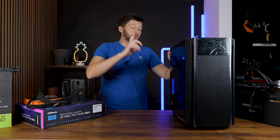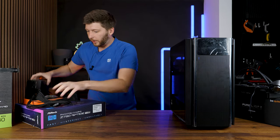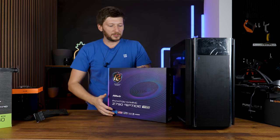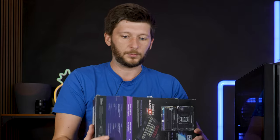So for today, we're going to build a PC inside of this puppy, and for this we're going to use a bit of new gear, because we got a brand new motherboard from ASRock that they just sent over. It's not a rebrand, it's more like an update. It's an updated Phantom Gaming Z790PG Riptide Wi-Fi. Wow, that's a lot of words for a motherboard name.